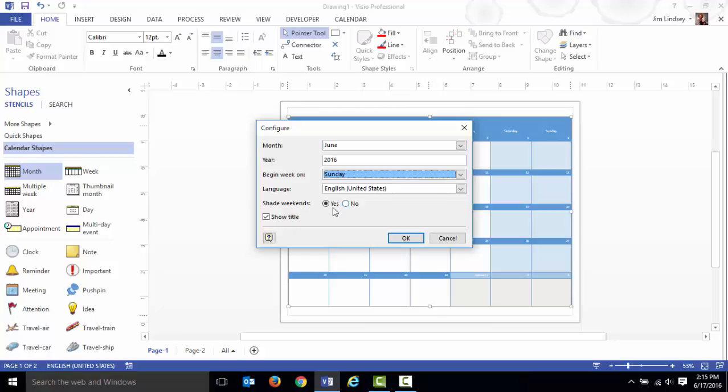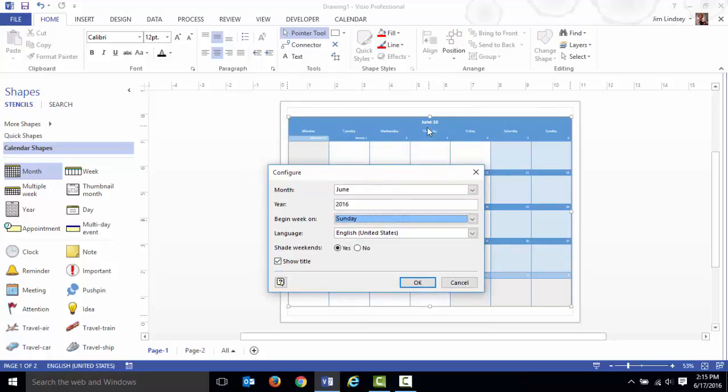You can choose to shade the weekends or not. I generally go with that. And if you show the title where it says June 16 right now, if you uncheck that, that will go away. I usually leave that there because that will identify for the viewer what month, what year we're talking about.